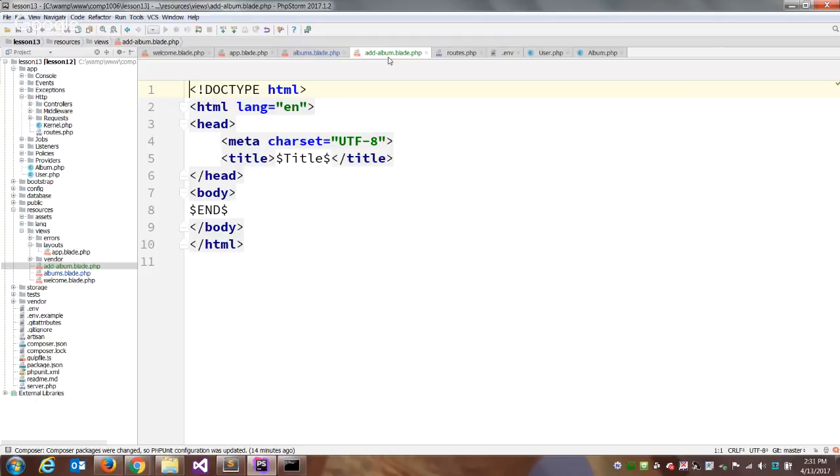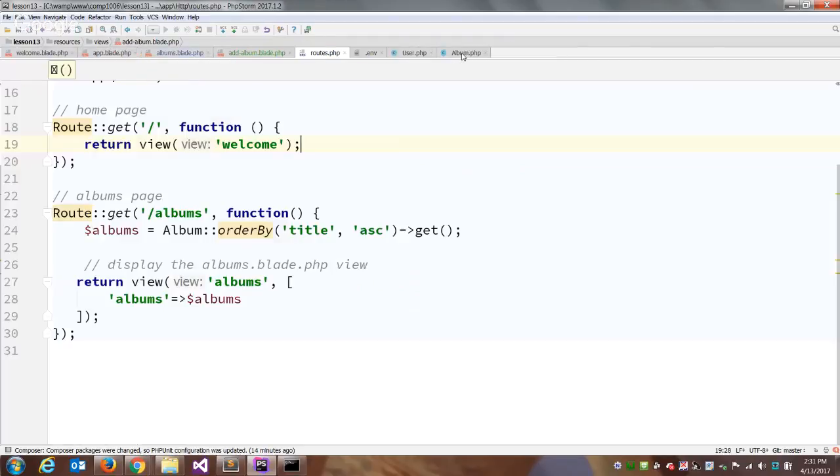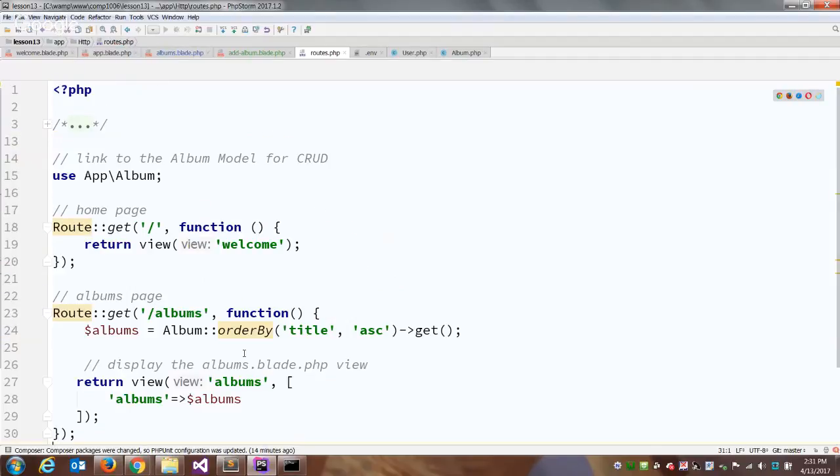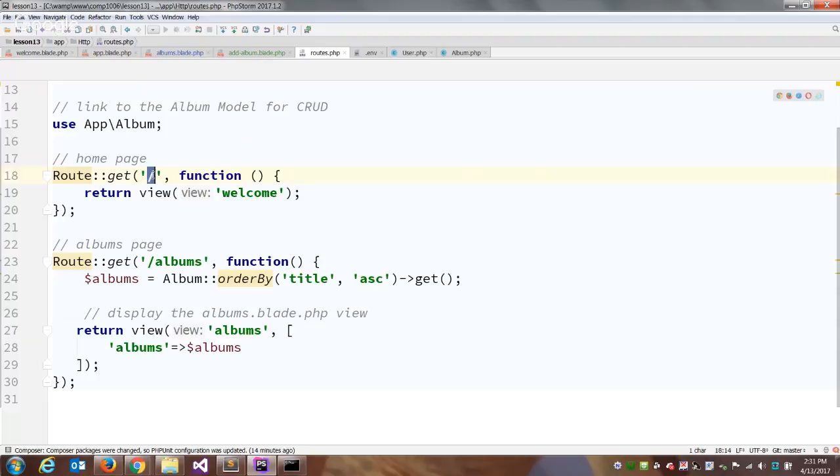So you have to look in your app HTTP routes file that we did last week. So right now it can read or map two URLs, the root URL and /albums. So you're going to need to add a third method in here for the URL /albums/add. And we want it to load the page we just created. I want you to try that on your own.